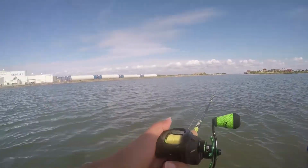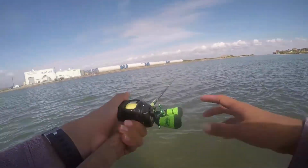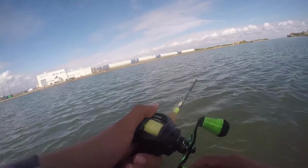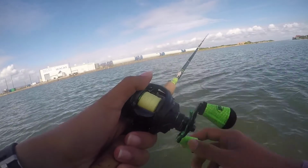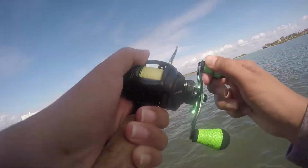I see boats occasionally, like in here, every now and then. Every now and then I'll see a boat like right here. Yeah. It sucks.